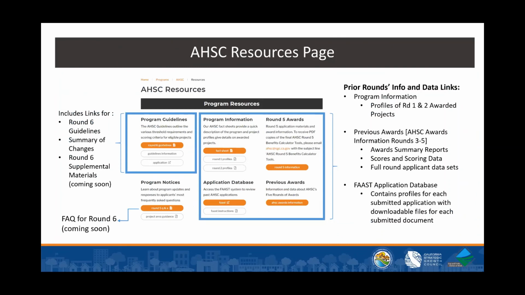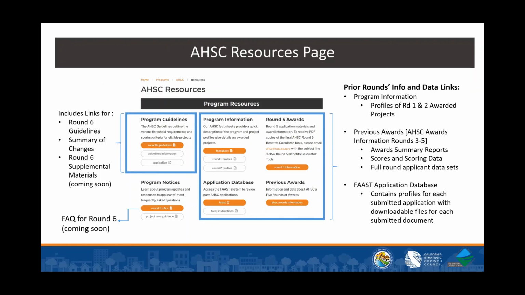So here's our resource page layout as it stands currently. This is where you should look first for any documents or links you might need as you are starting to put together your application. In terms of information and data gathering, here on the right side are 4 sections. These 4 sections are likely the most useful.